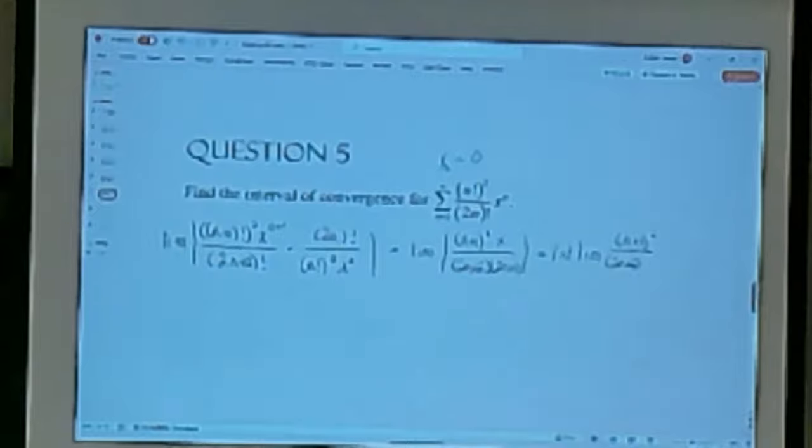What is that limit? 1 over 4. Right? A quarter times the absolute value of x has to be less than 1, which means the absolute value of x is less than 4. x is between -4 and +4. What's the radius? 4. And what was the limit? 1/4. Huh. Once again, the radius is the reciprocal of the limit.